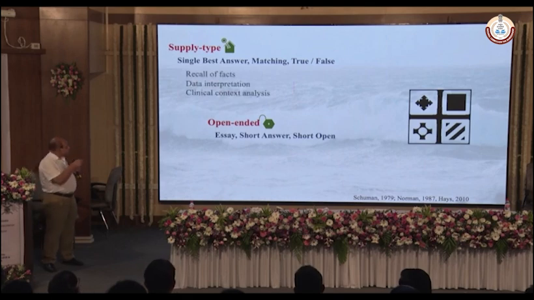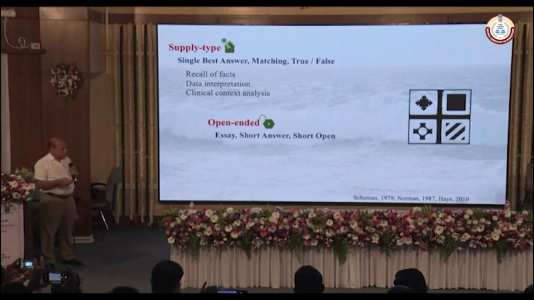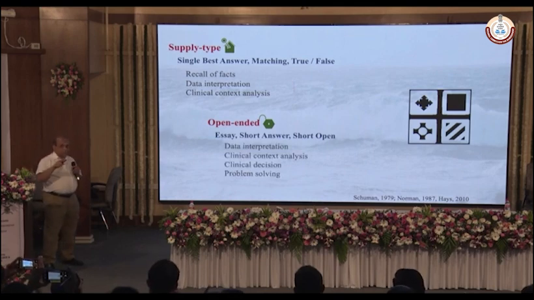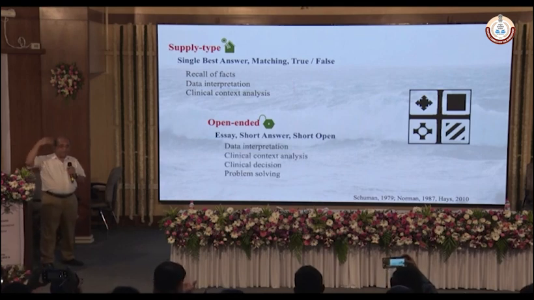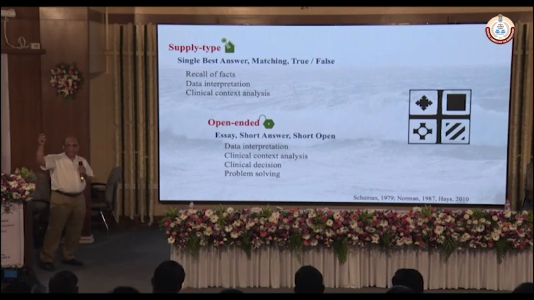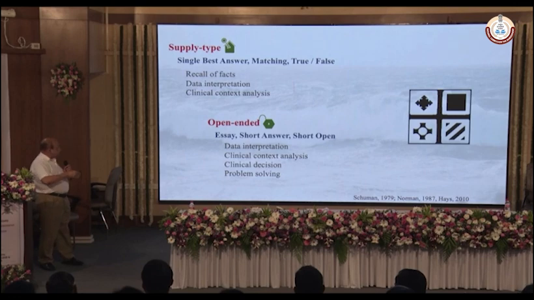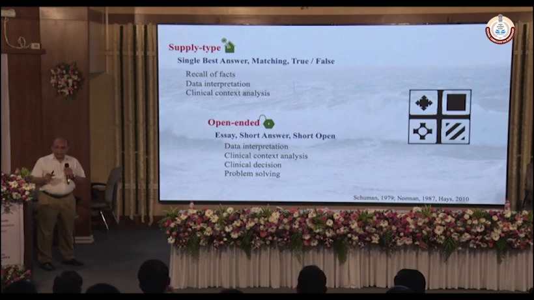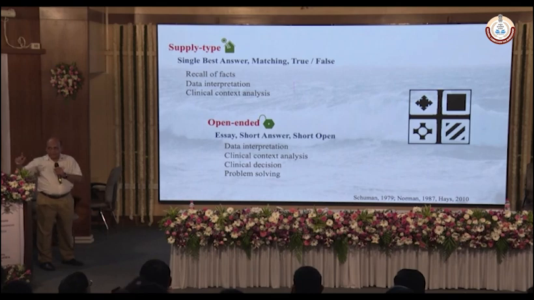The purpose of supply type is for recall of facts, what you see in the knows, and maximum knows how. And open-ended is for knows how and beyond that into the decision-making capacity. Whatever is C2, C3 will be for open-ended questions. C1 and maximum C2 for the supply type. And please remember, all this is only for cognitive domain. Nothing of this theory-based assessment for either affective or psychomotor.